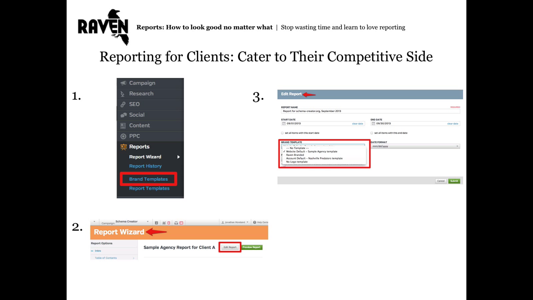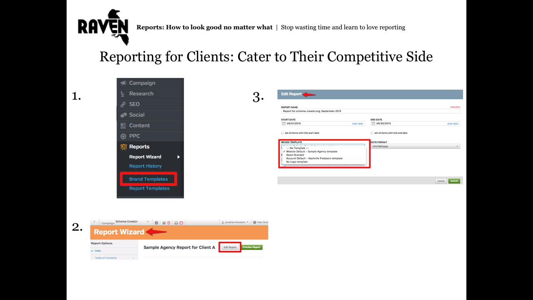And here you can quickly see how to create brand templates and apply them to your report in Raven. It's a simple 3-step process. First, just go to our brand templates tool and create a brand template. It only takes minutes to create, with adding your logo, headers, footers, and color schemes. And then step 2 is going to Reports Wizard and going into the report builder and applying a brand template to a report you create. And step 3 shows where you apply that brand template in the report builder itself. It's just a simple little drop down in your edit report options.